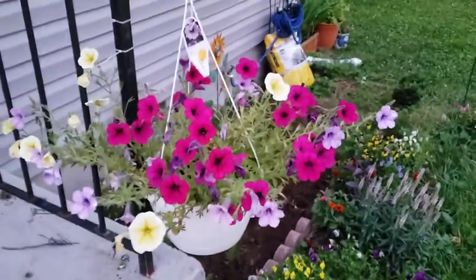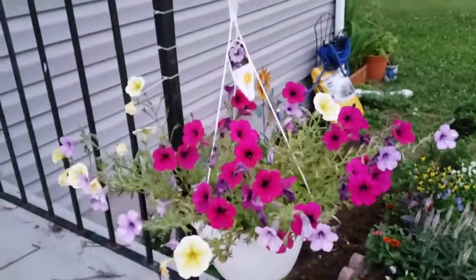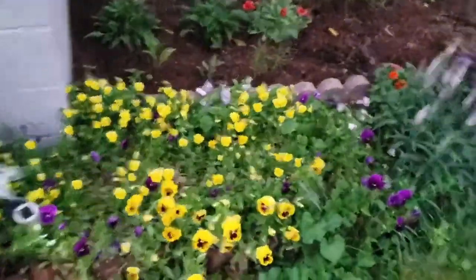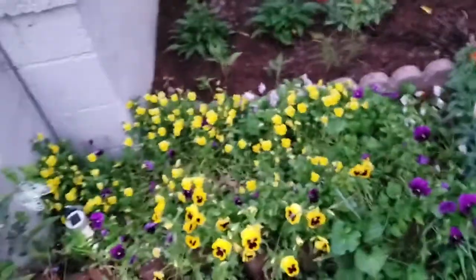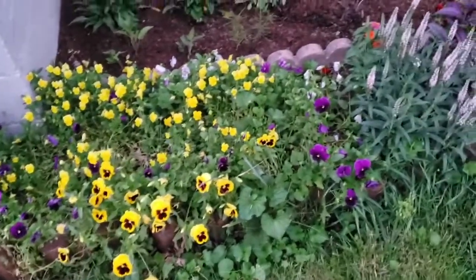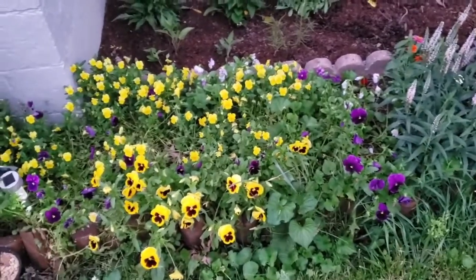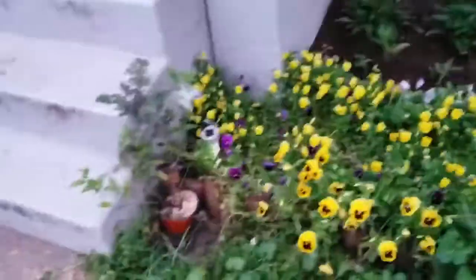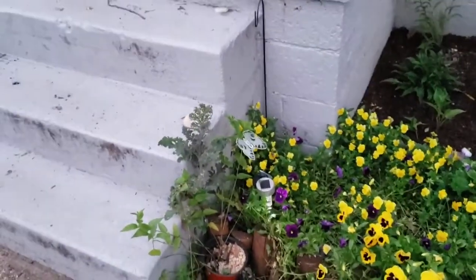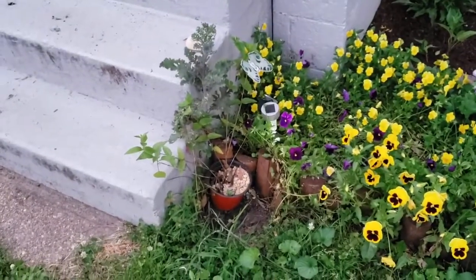This is the hanging pot that my wife picked out — very cute, I like the colors in it. And then this bed — I did not expect it to get this full of flowers. I only planted like ten things of flowers in there and it just expanded as the spring went on. And there's kale right there, just growing from last year — we thought it was dead and then it wasn't anymore. And in the little pot is mountain mint.